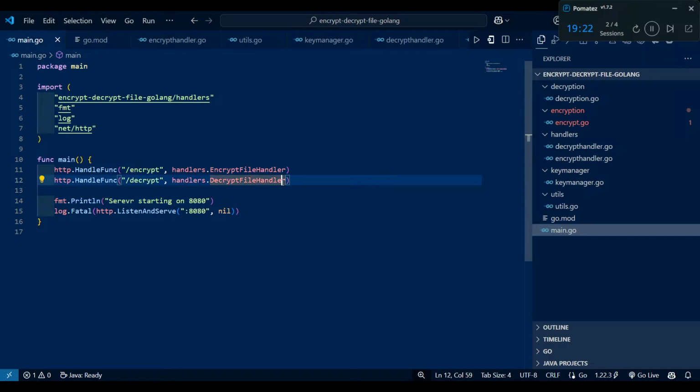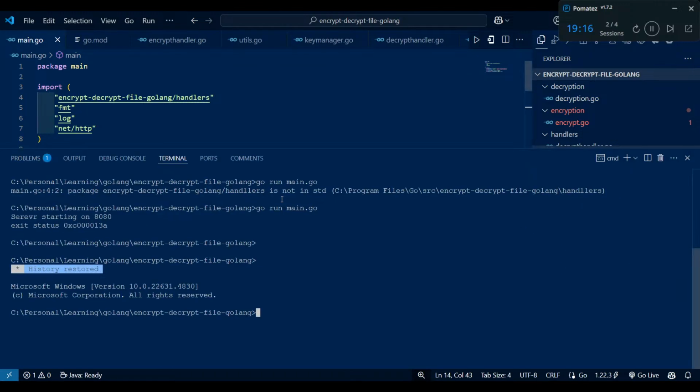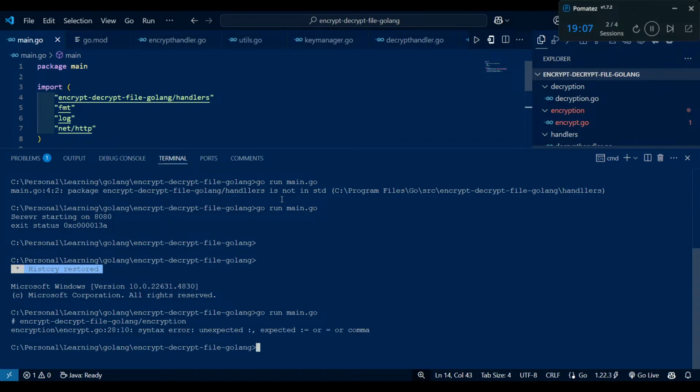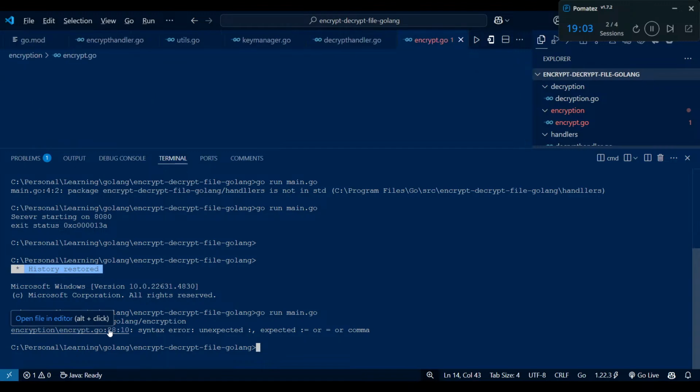Now we will check whether the app is perfectly working or not. So open the terminal and run. Okay, we are facing this error in encrypt file.